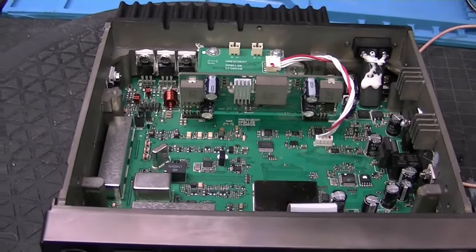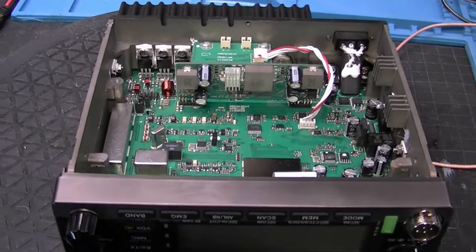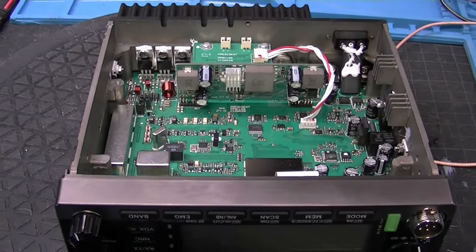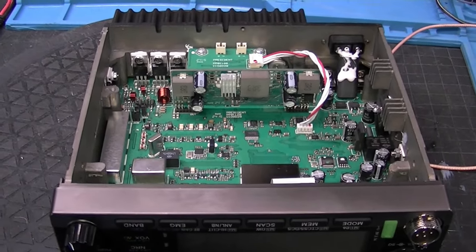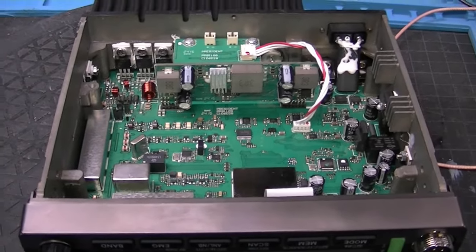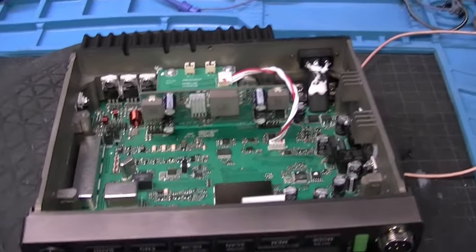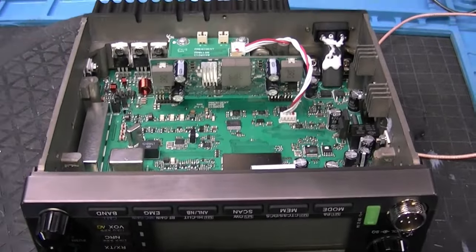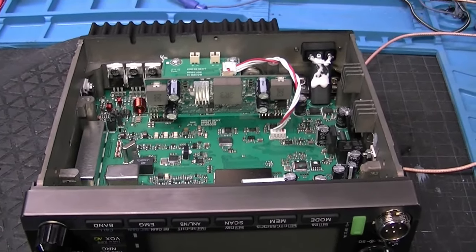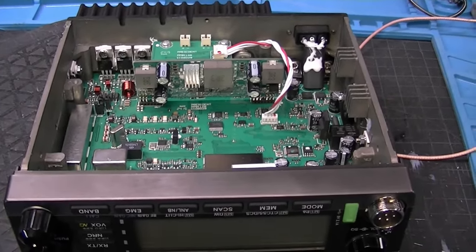I've already figured out the modification to get the 110 watts. I have not done the low power mod — you're going to get about 50 watts out of it from a low dead key, and when you turn the RF power up you're going to see that 100 to 110 watts. One other thing I want to talk about is the power cord that comes with this radio — it is not a heavy duty power cord. I would suggest you upgrade your power cord at least to a 12 gauge power cord. That's going to make a difference — cut your wires as short as possible because this radio does draw some amperage.